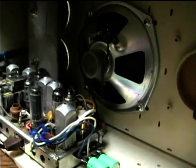Now it's all reassembled and I'm ready to turn it on. Here's the place where the clock would have gone in the clock models.